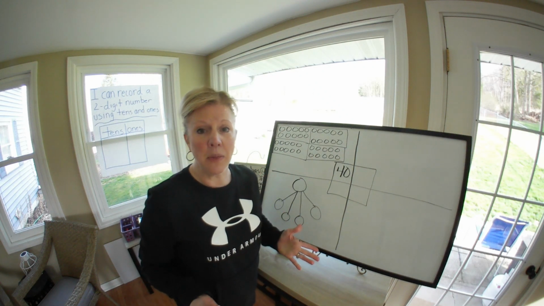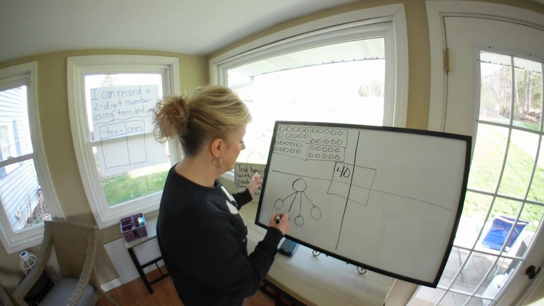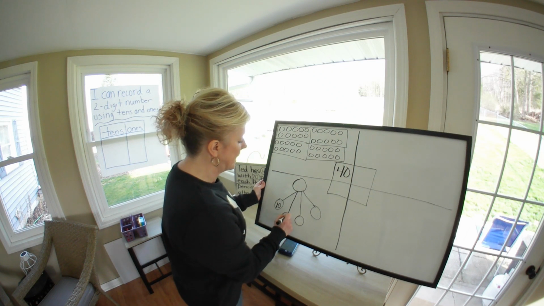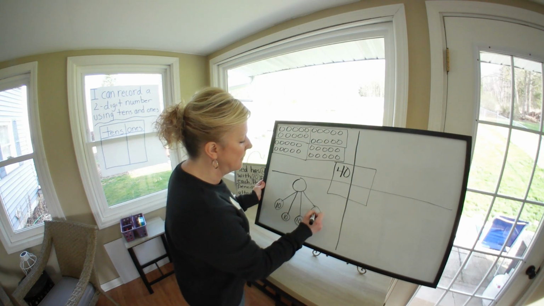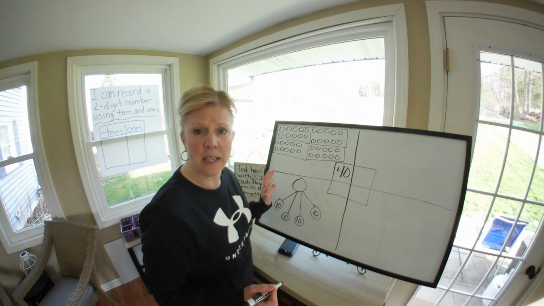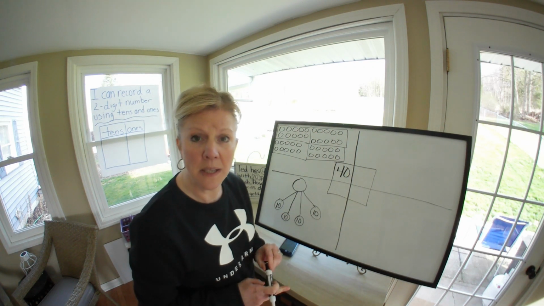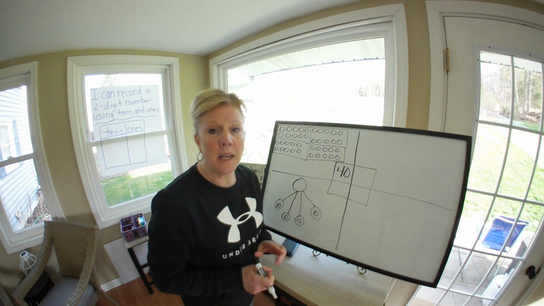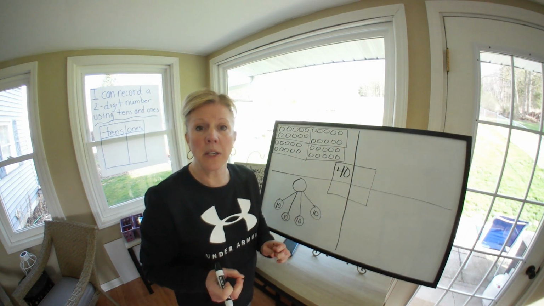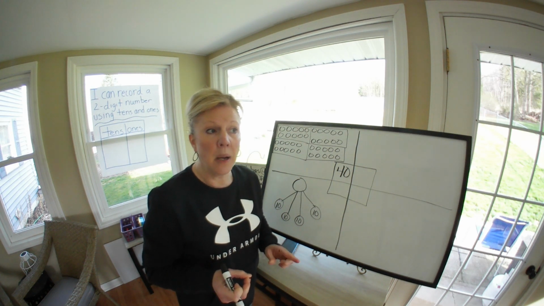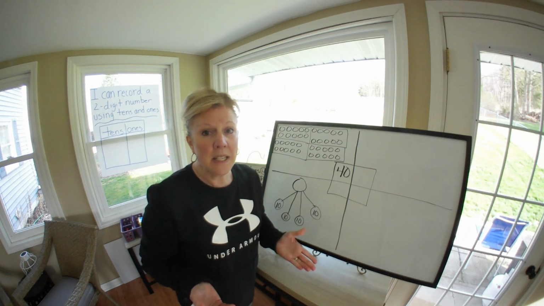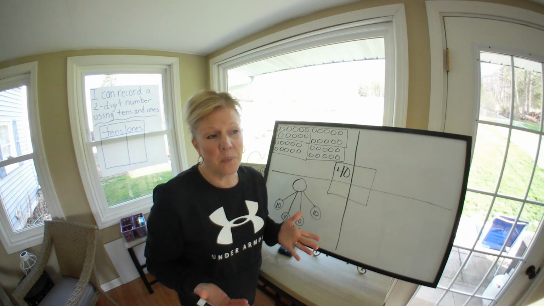The easiest thing about this is they're all 10s. So we'll put a 10 in each. So go ahead and do that with me. Kind of looks like a little octopus or something, doesn't it? So again, we're going to count by 10s. But before that, we need to label it. Now that's the hard part.